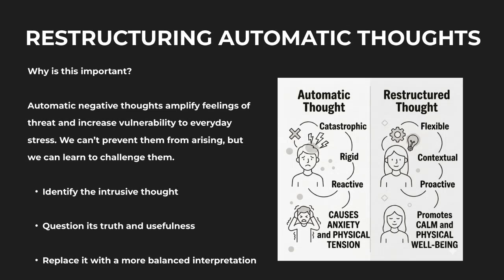Restructuring automatic thoughts is a crucial skill because these thoughts often make us feel more threatened and stressed than the situation really warrants. While we can't stop these negative thoughts from popping up, we can learn how to challenge them effectively. The first step is to identify the intrusive thought, then question how true or helpful it really is. Finally, we replace it with a more balanced and realistic interpretation, which helps reduce stress and improve our emotional resilience.